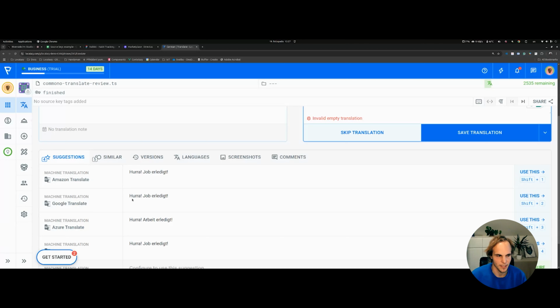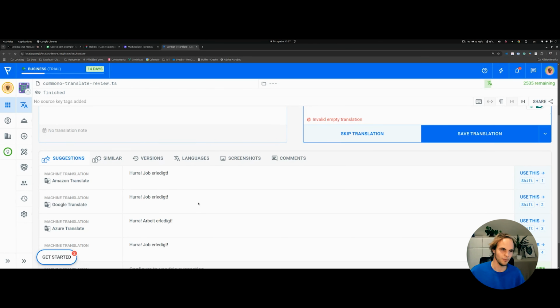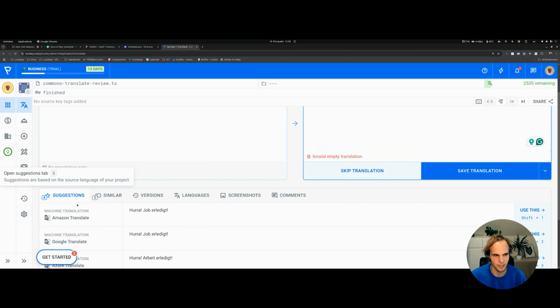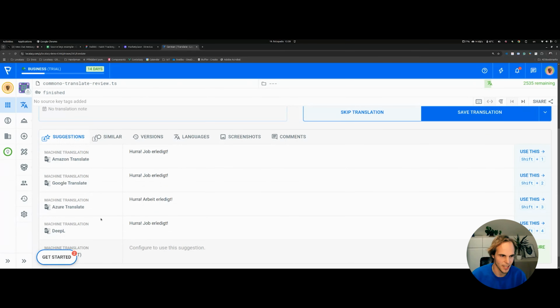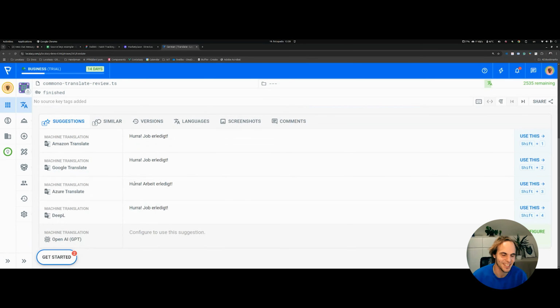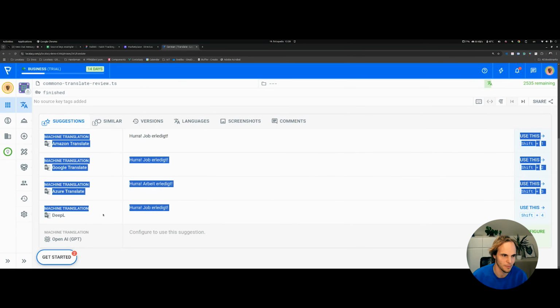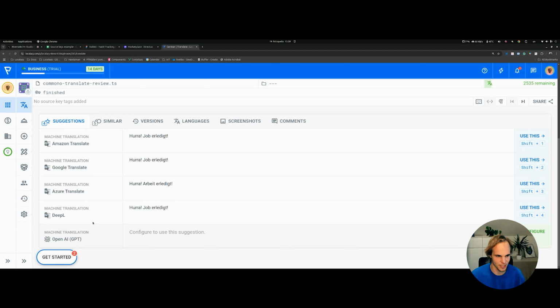To help them with that, they can use the following contextual tabs that can help them improve the translation quality and consistency. Suggestions tab are suggestions that come mostly from external sources. You can see that we have 4 machine engine suggestions. But eventually, when your translation memory grows, you'll see more and more often suggestions from the translation memory as well. Also, we have something what we call the shared TM, shared translation memory.